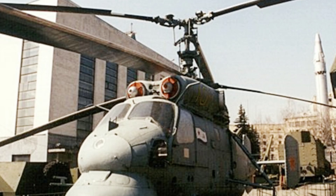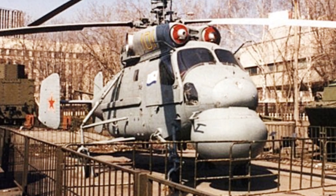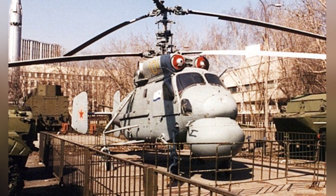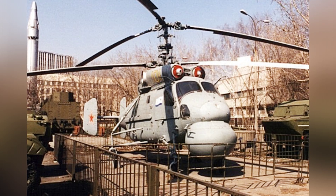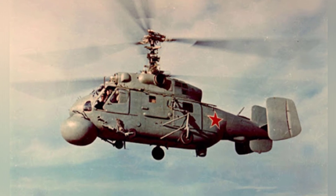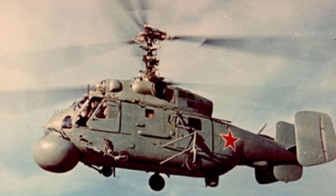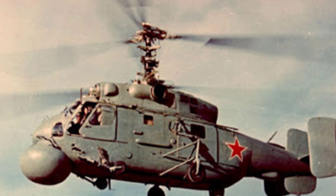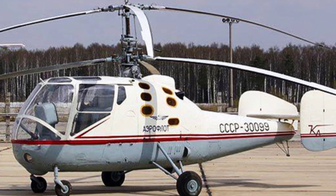The Soviet Union upgraded the KA-20 with more powerful engines and installed combat equipment, resulting in the KA-25 series of carrier-based helicopters. From a technical standpoint, the two were actually part of the same series, with the KA-25 being the final version of the KA-20. The most obvious external difference was the tail — the KA-25 having a more square tail and the KA-20 having a tail closer to an elliptical shape. Both helicopters used a four-point landing gear with slightly different support structures for the main landing gear, which is not easily noticeable.